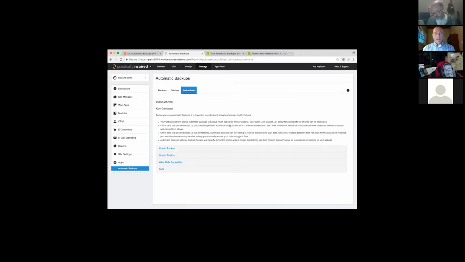Some content can be backed up as a JSON file, although Business Catalyst doesn't allow us to save it as CSV because they don't allow the ability to import it. So some data, such as orders, for example, I think, here, let's see here.